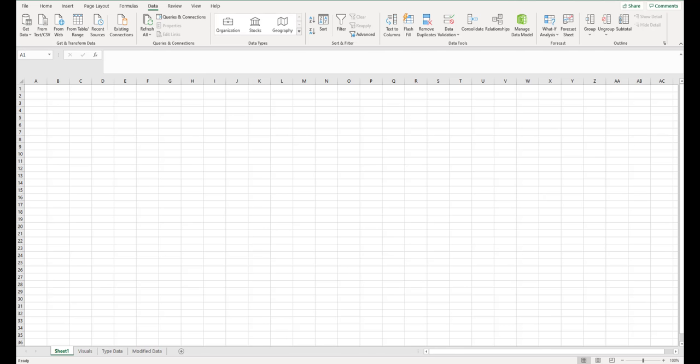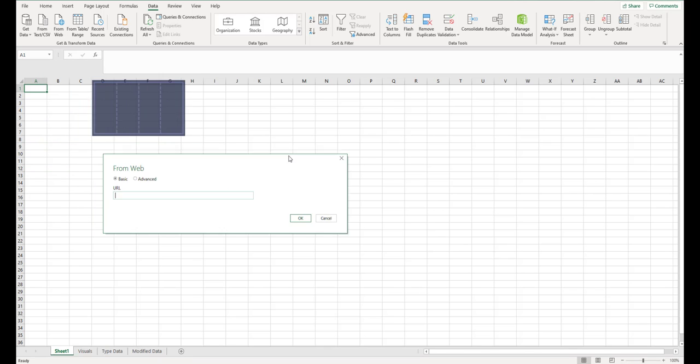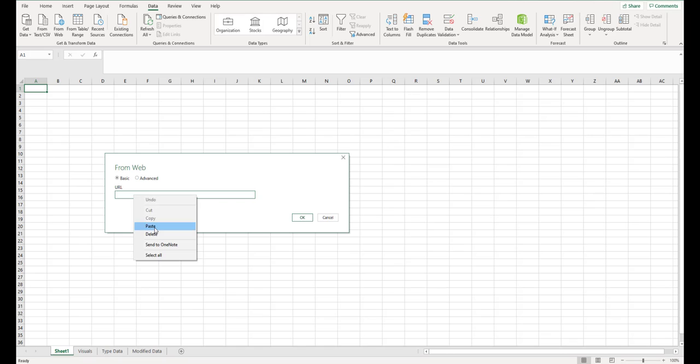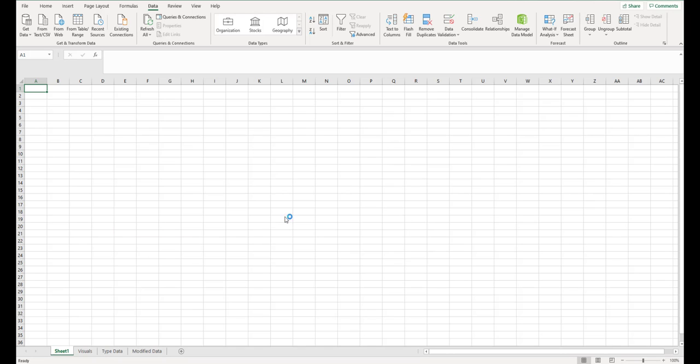So now that we have the streaming link, let's take a look at how to leverage that streaming link within Microsoft Excel. First thing we'll want to do is go to Data and then select From Web. We'll then be able to paste the streaming link into Microsoft Excel and import it.